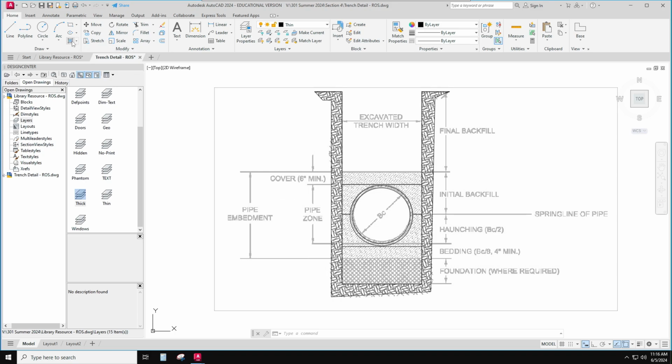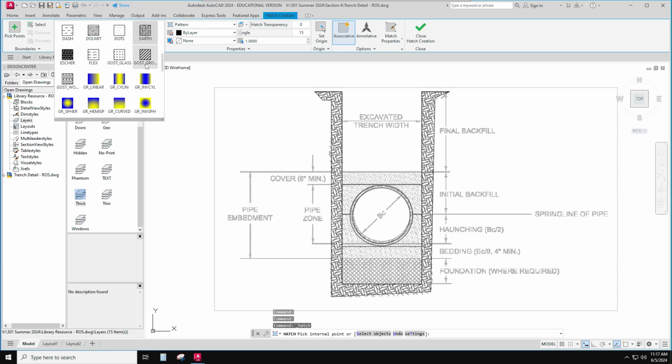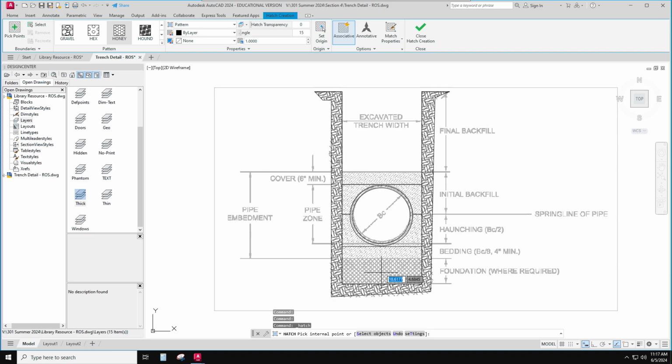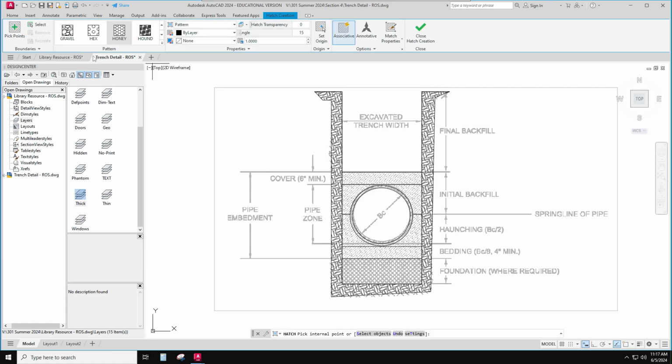This thing, foundation, where required. What kind of hatch are we going to use for that? I just need something that kind of looks like it. Kind of looks squarish or something. Maybe this honeycomb thing would look good down there. Oh, I need another line. I need a couple more lines. I need a line across here. And I need a line across here. There we go. Now I can hatch that area down there.